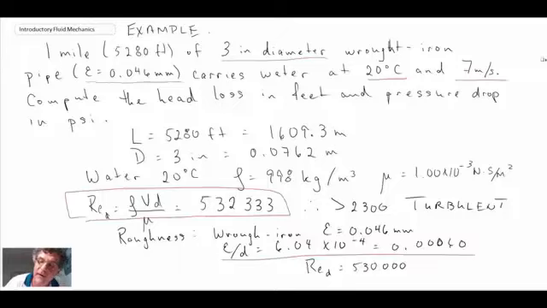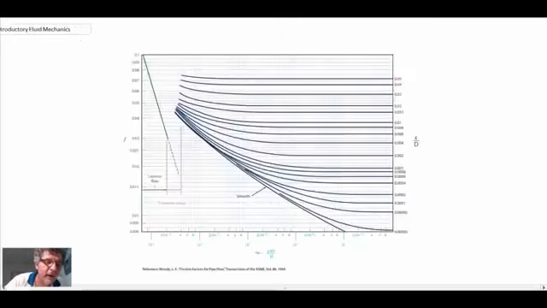We'll read the Moody diagram and estimate the friction factor from it. So here we have the Moody diagram, and the Reynolds number we said was 530,000. So we come down, this is 5, that would be 1, 2, 3, 4, 5, 5.3 times 10 to the 5. So somewhere in here is where we will go into the Moody diagram. Our epsilon over D was 0.0006, so that is going to be this curve here. We want to follow this curve, and I'll dash it out so that we don't get lost, and then move up.